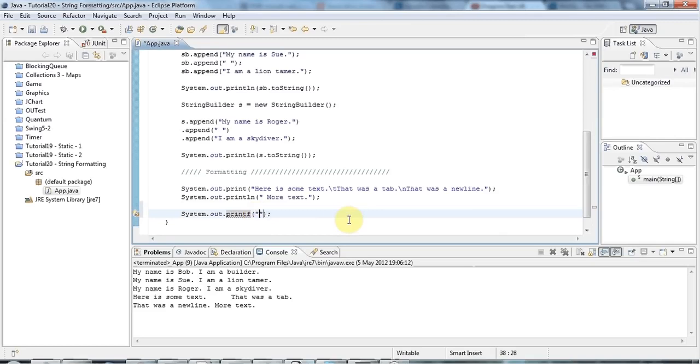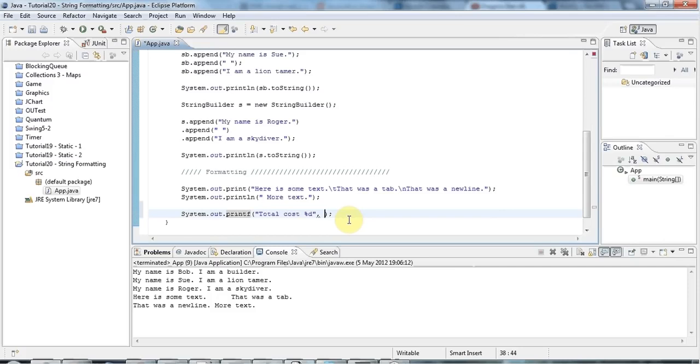And the way that works is you can have a string here, and you can embed in it special formatting characters, and the two, maybe three most useful are, firstly, if you want to format an integer here, I can say %d, and I can pass this an extra argument with a value.